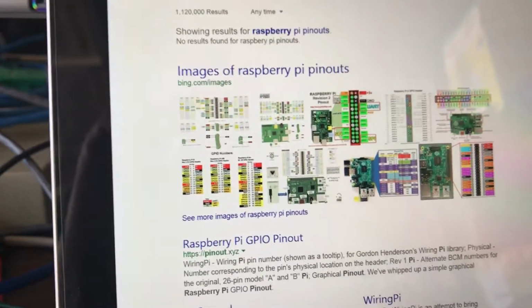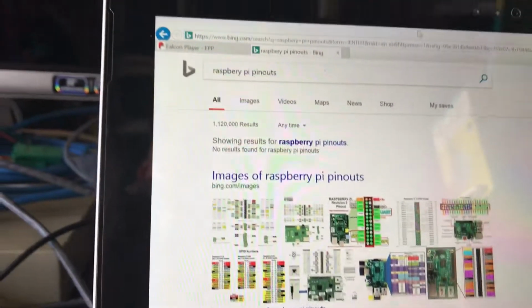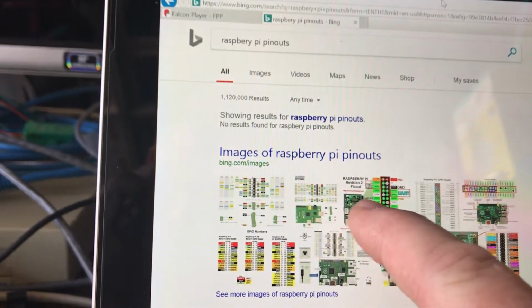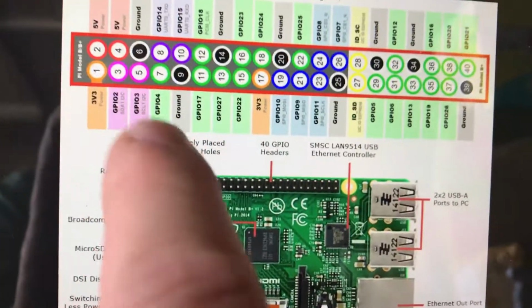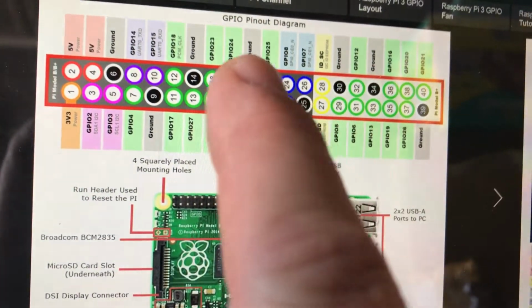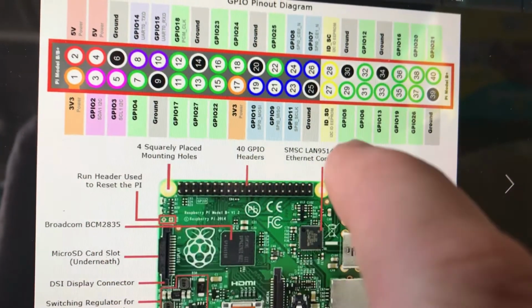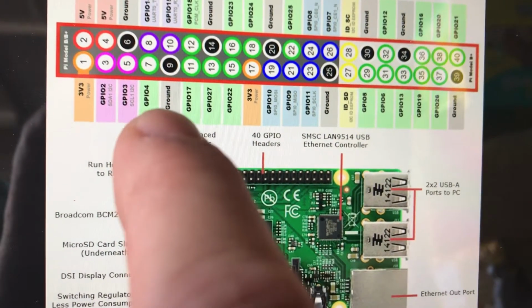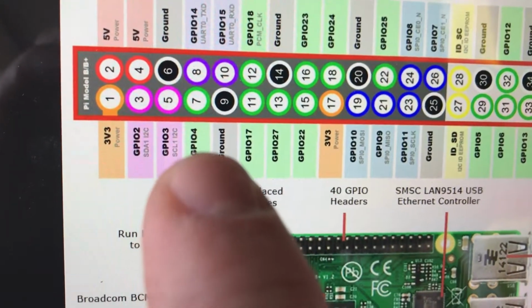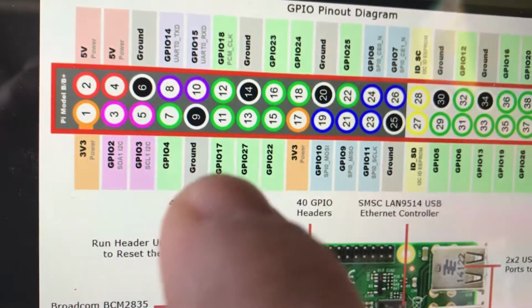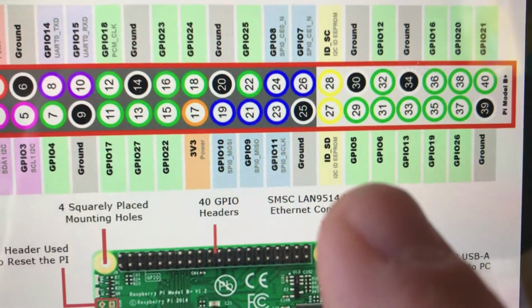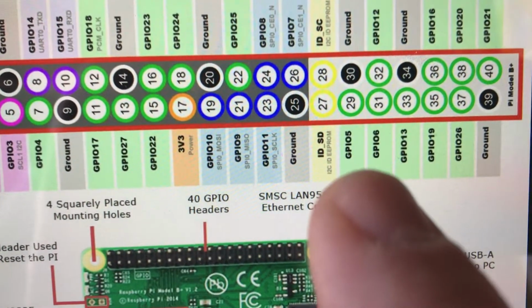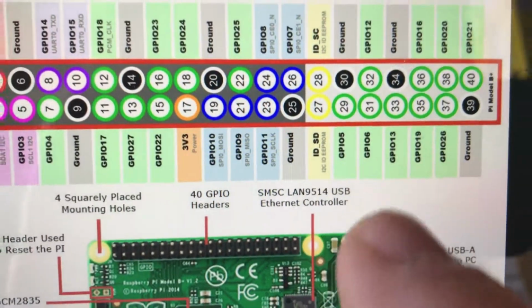So just pick something that works for you, I guess, and make sure that it says it's for the Raspberry Pi. Say in my case the Model 3. Let's try this one, or that one. And so you'll see the greens. Your green ones are the ones that are outputs to a device like the solid state relay. So you can see GPIO 4 is pin 7, and you have to kind of search around for the next one. So I went in order of the GPIO pins. See, GPIO 5 is pin 29. So that's how mine's laid out.